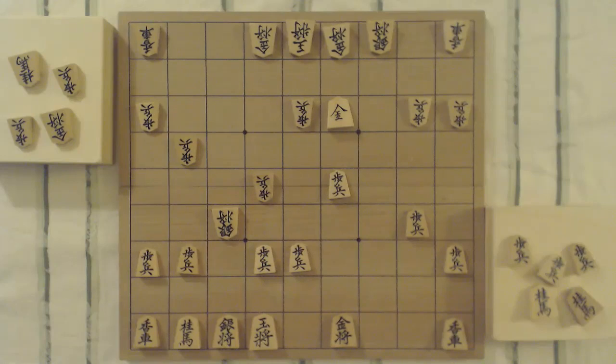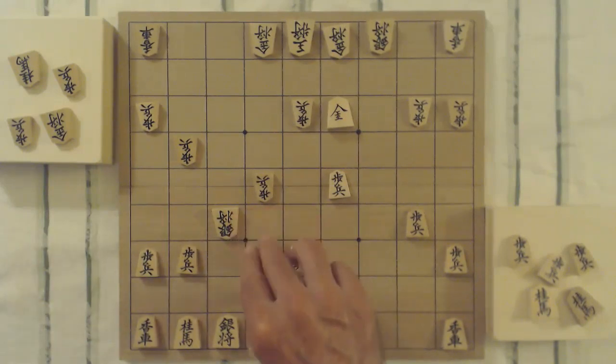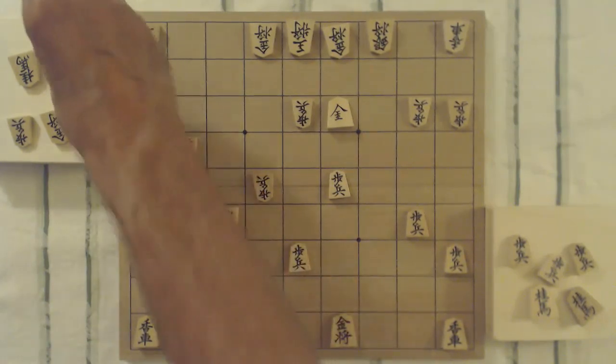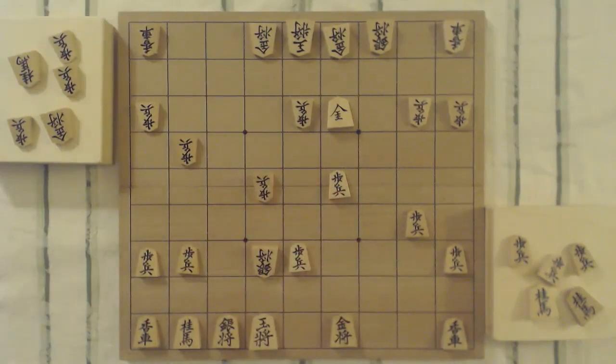Okay, it's white's turn to move, and well, white's a little bit low on pieces now in the attack, but he keeps pressing forward. He does have pieces he can drop, but for now, he just needs to get the silver one step closer. For example, if he were to drop a piece here, it wouldn't really attack anything, and if he drops a piece in here, it would get taken. So he needs to get closer with his silver. So he grabs this pawn and moves the silver here, opposite the king.